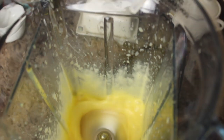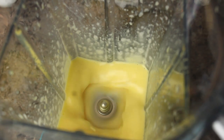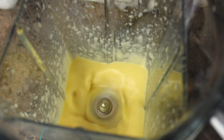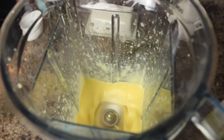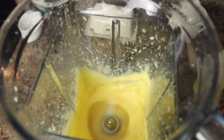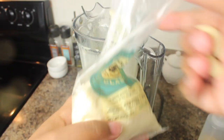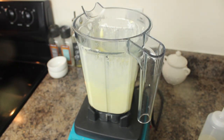And you see, as I'm adding the oil, you guys, I am dripping it in very slowly. I know I have this sped up two times, but in real time, I was dripping it in very slowly because this is an emulsion, so we're trying to fuse oil and water, essentially. When you do that, you have to add your oil very slowly so that it has a chance to latch on to whatever molecules it latches on to create that emulsion, like mayonnaise. That's basically what mayonnaise is. It's oil, egg, and lemon emulsified together.